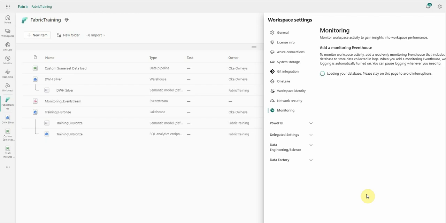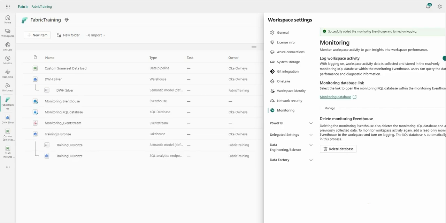I will give it a few minutes to complete loading. Now the monitoring KQL database has been created. You notice that there is a toggle button here. It needs to be turned on to collect log activity within the workspace.